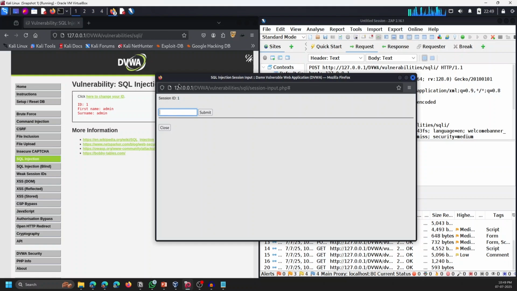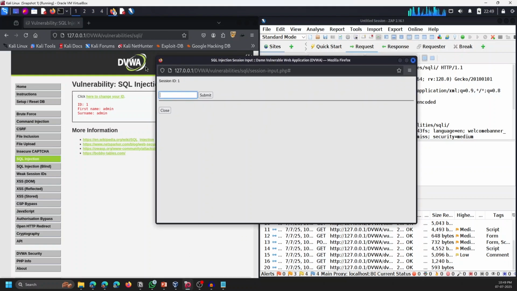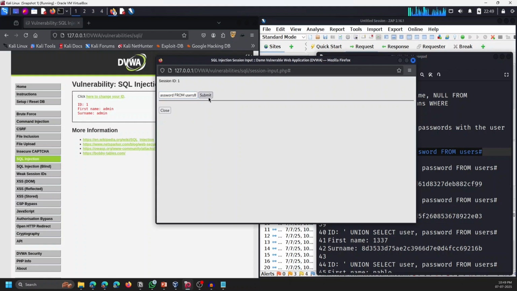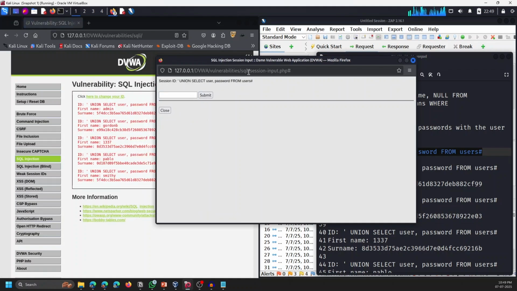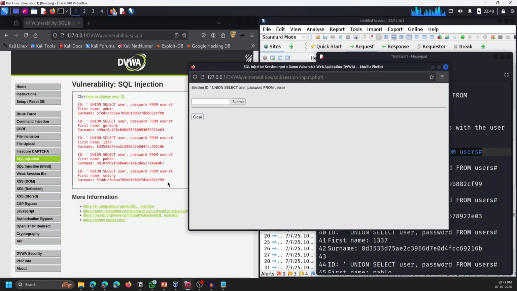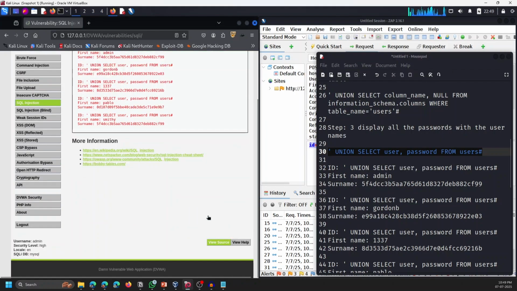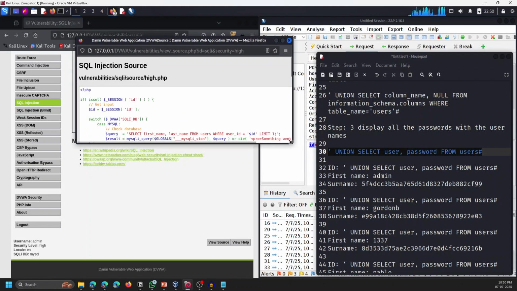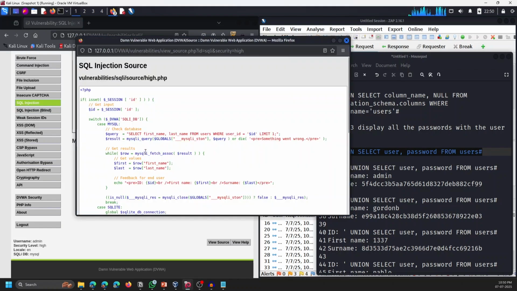Whenever we have the space to type in our query, we can always send our payload. The payload which worked for the low security mode should work over here because there is no change in the implementation part. So we can use the same payload we used for the low security mode. Here are all the passwords being fetched. When you look at the view page source, there is no change in the implementation of the query, so that is why we can still exploit it.